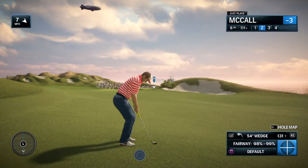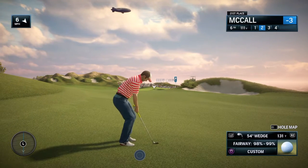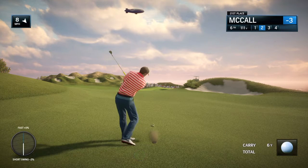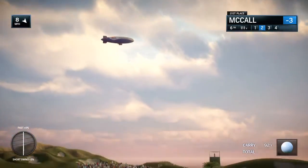Frank, what's the best way to play this shot at the 6th? If you can hit like a bullet cut with a little bit of run on it, then there's a chance that you might actually be able to drive it on this green. But just be careful of that pot bunker that's sort of smack bang in the middle of this green. There's a bunker over there. I think he's headed for it.